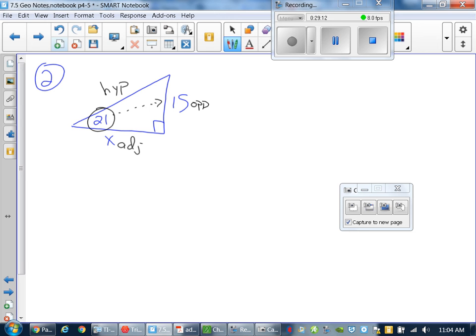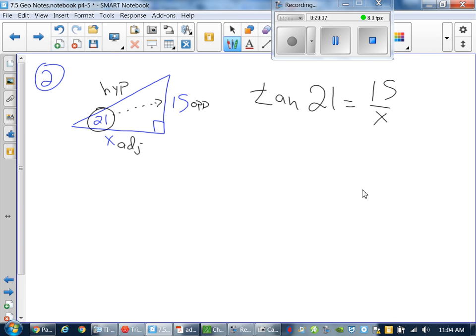The second thing you're going to do then is figure out what trig function you're going to have. Well, which trig function is opposite and adjacent? Tangent, good. And I would write it out. The tangent of 21 is 15 over x. What's the next thing I'm going to do? Multiply. It's case 2, very good. It's case 2, cross multiply, like you were saying. I would write down x will equal 15 over the tangent of 21. And then I press my buttons. So I want you guys to do those steps.